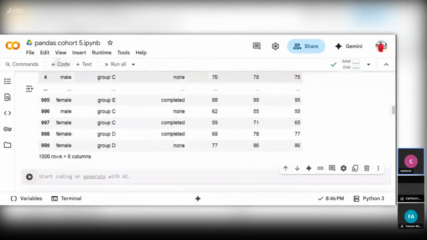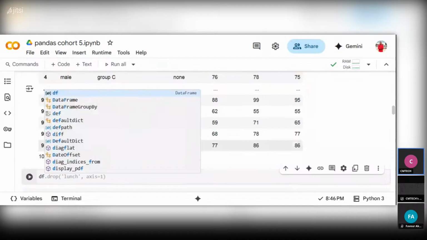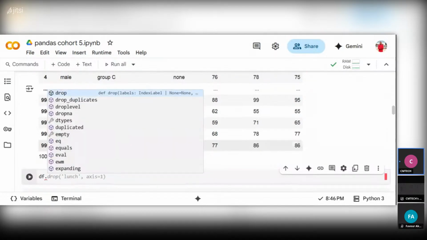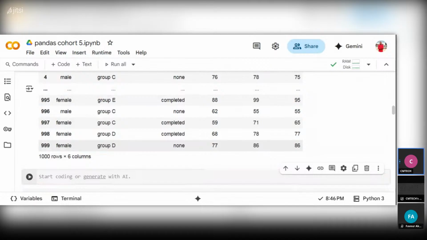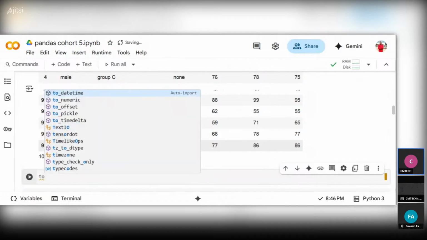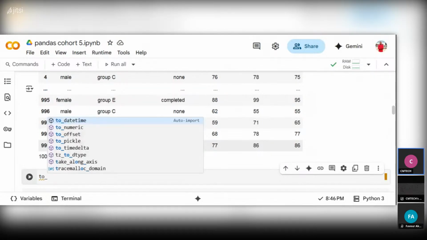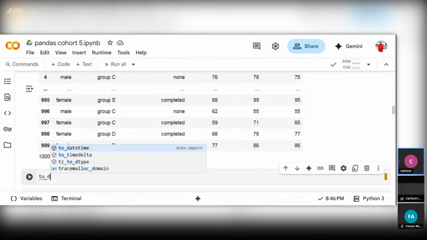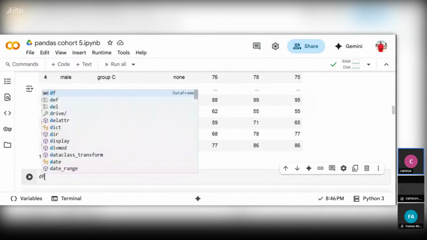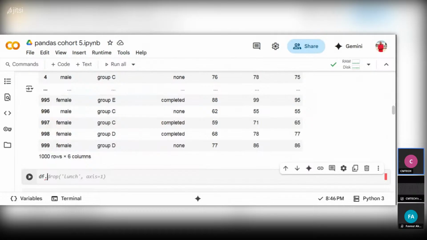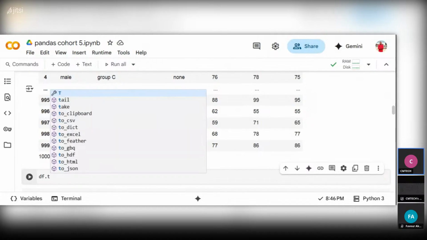Now there's a way to save it. We can use df dot to CSV.